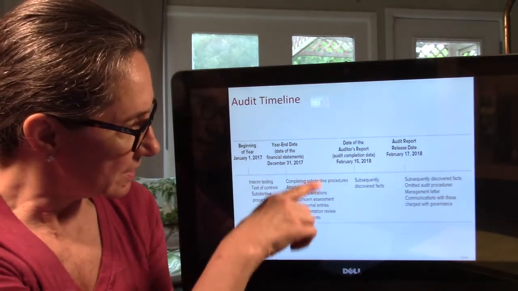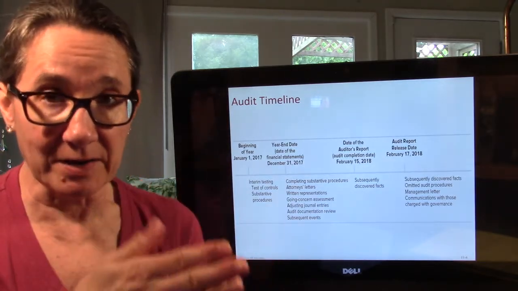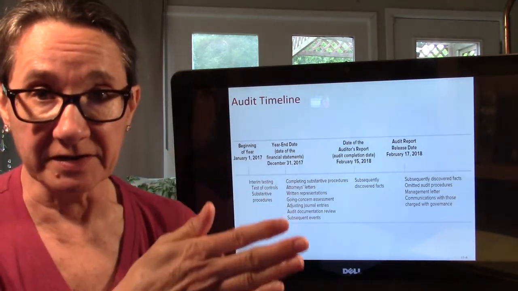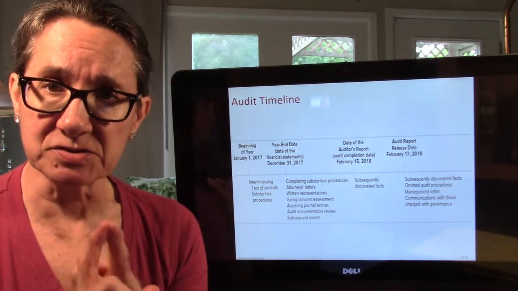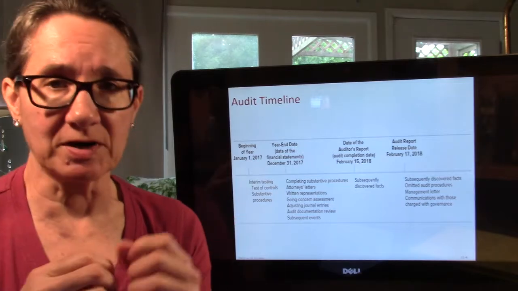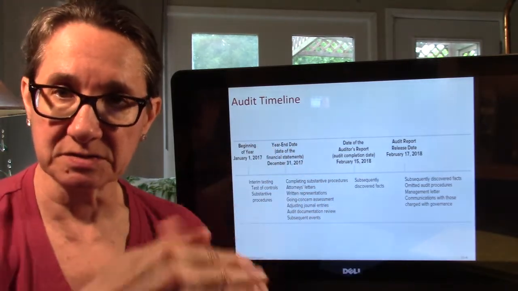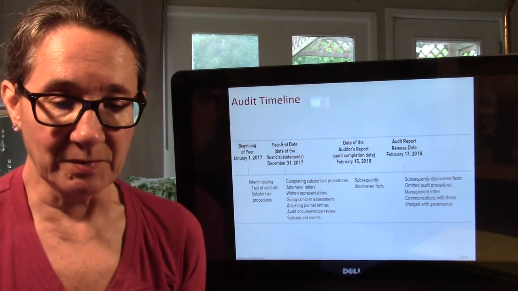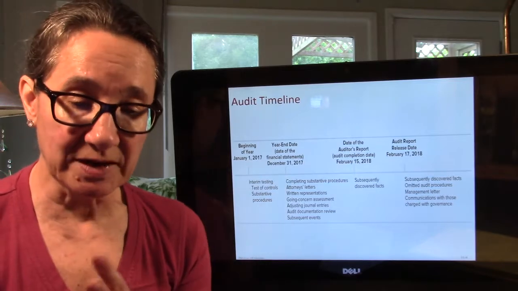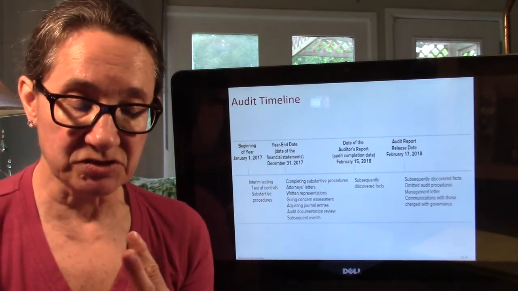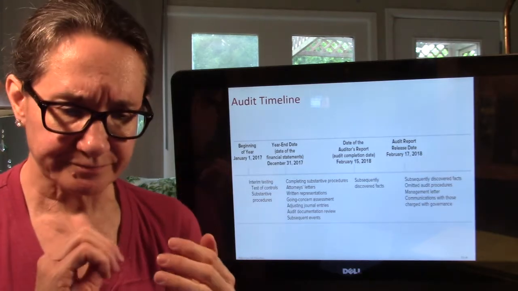Then the end of the year comes around, and now we know what numbers they're saying are the end of the year numbers. We have to complete our procedures. We have to do some roll forward work to make sure that the interim work we did still has the right numbers. You have attorney letters, written representations, going concern assessment, and adjusting journal entries, all stuff you can't really do until the end of the year.